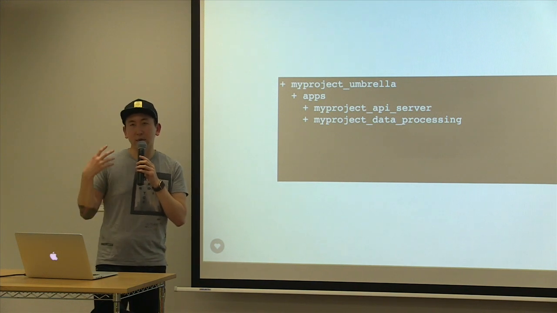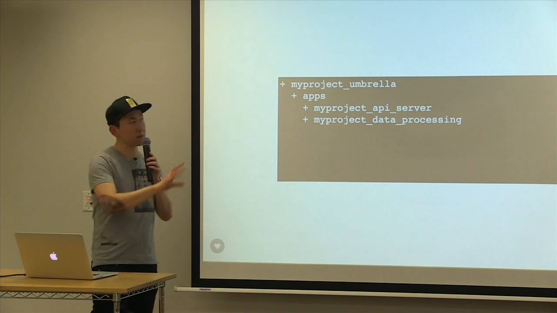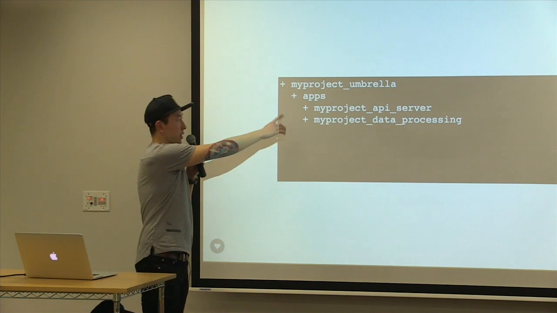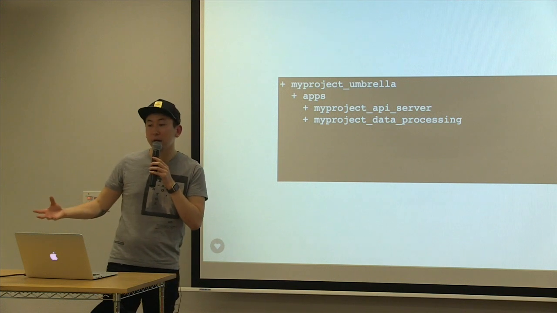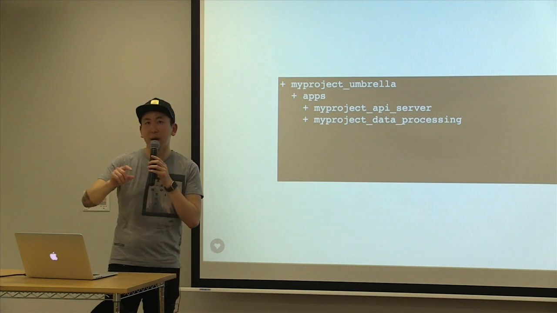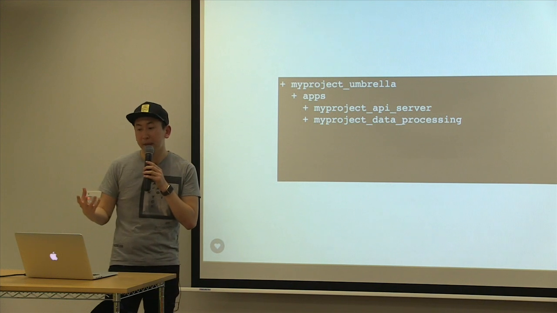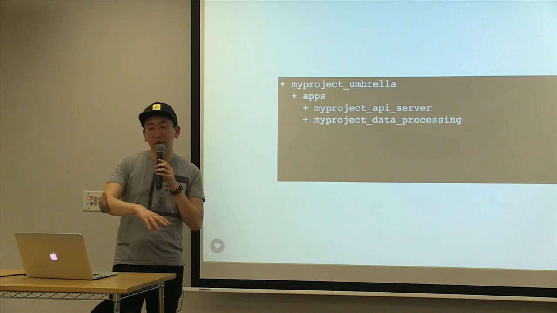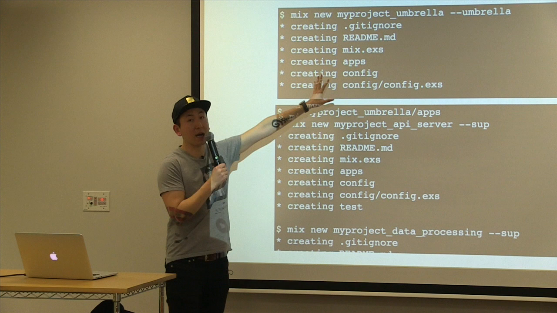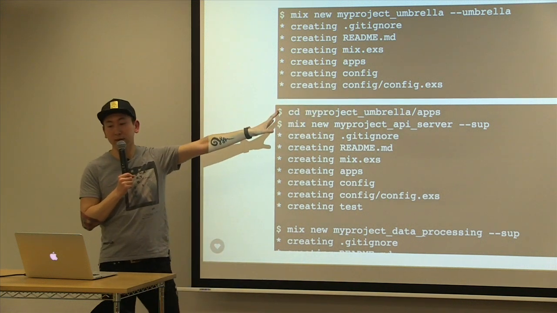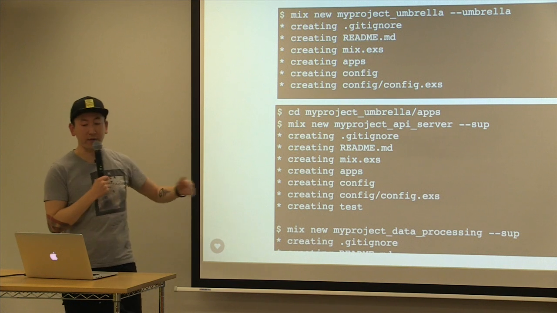So what Elixir tries to push people to do is not make decisions too early. When the two projects are created in here, structure-wise they are exactly the same as a standalone Elixir project. There's a little bit of configuration you need to change, but in general the whole folder structure is the same. And in the umbrella project itself, the config file applies to the whole umbrella project, so it can be used for every app you have in there.